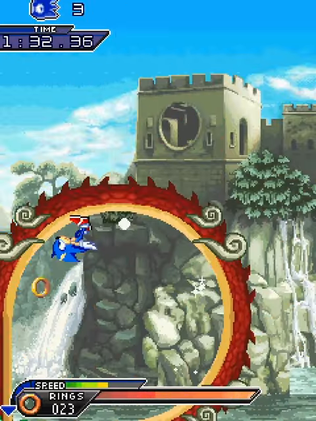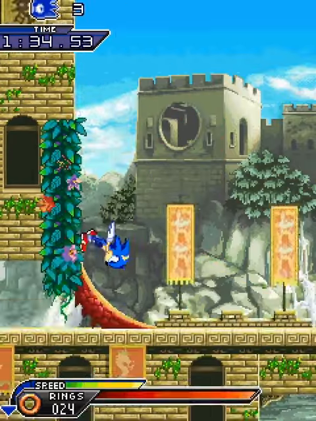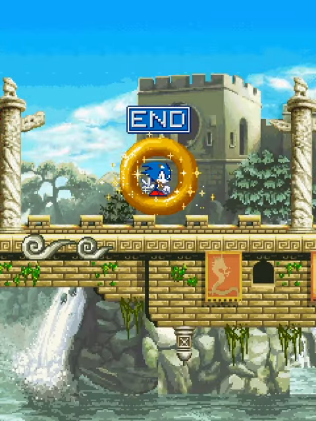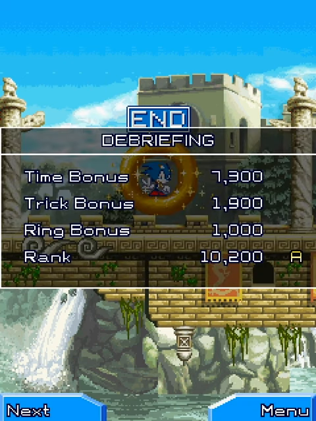Because the screen is oriented the way it is oriented, this is the worst way possible to get ambushed by an enemy that pops up. I got an A though.